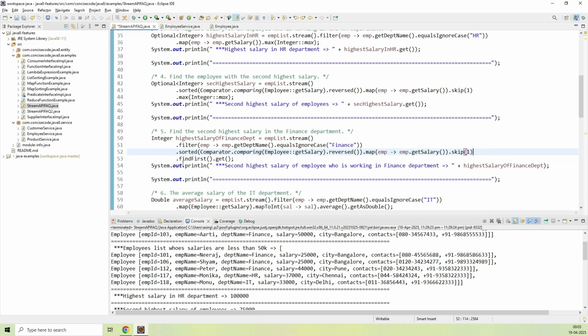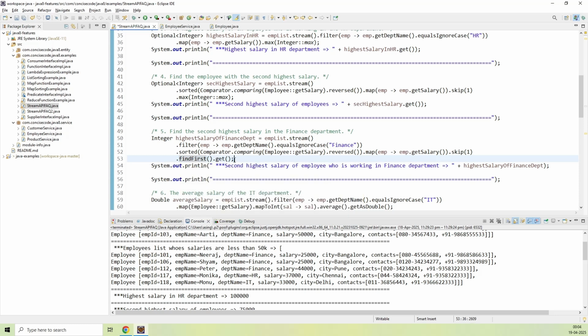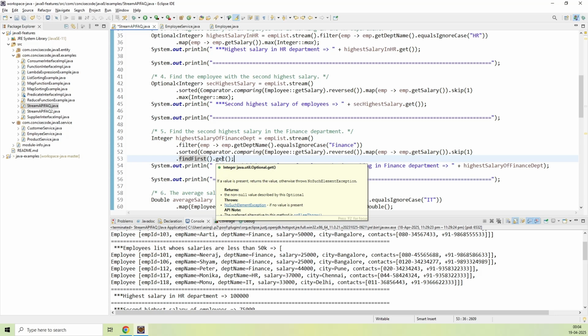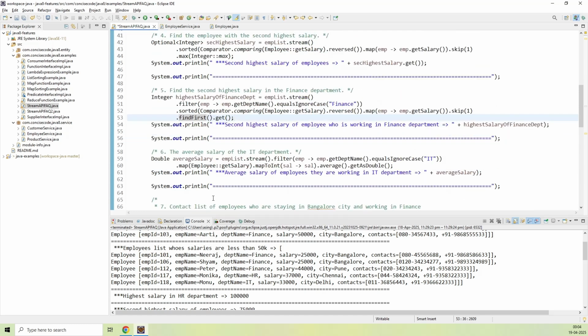Then we are calling findFirst, and after that we are calling this get method because findFirst will return an Optional Integer. So in order to get the salary as an integer, we are calling this get method.